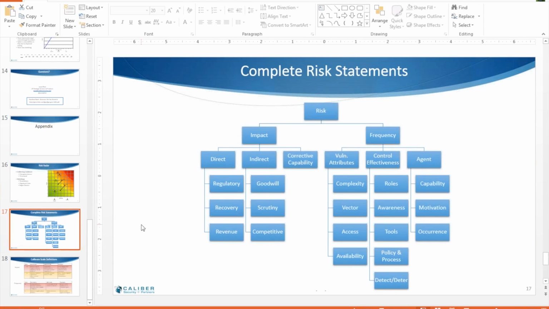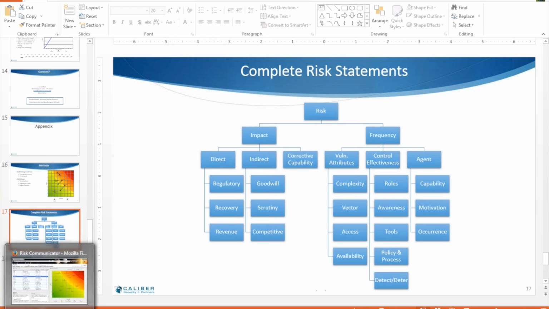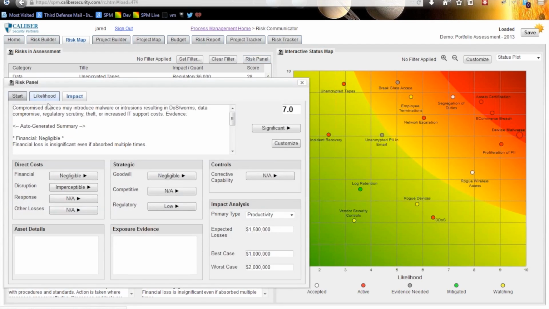So for background, we use the NIST 830 as a guide. Some of these are summarized. But to identify which area we're changing, the impact or likelihood, or is something changed on the threat agent environment or an attribute of the vulnerability. So that's the first point: what are we changing and why? And then when we do change it, in our tool, for example, we find that attribute and then modify it.